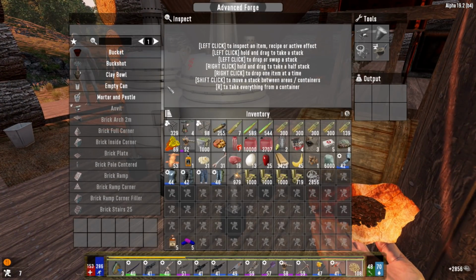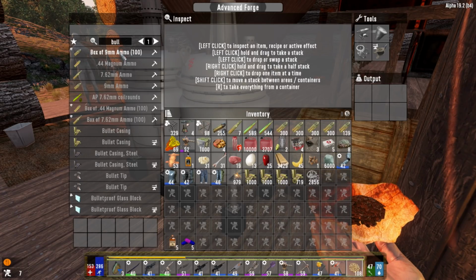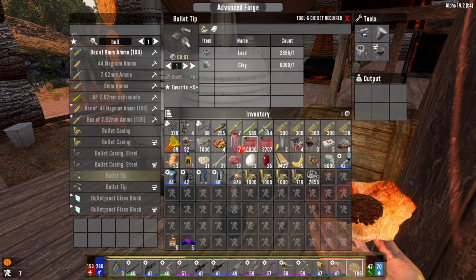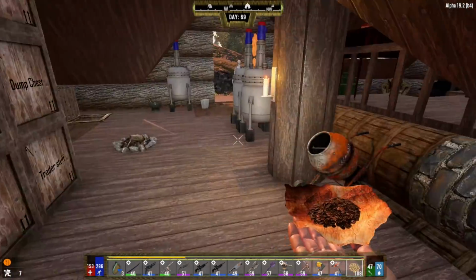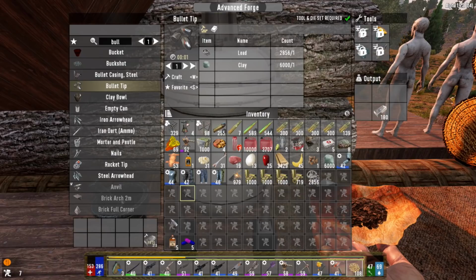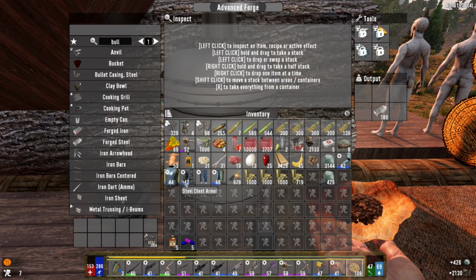Getting real low on lead, but that's actually okay, because... Actually, why is it not coming up here? Can we not make the bullet tips? Oh, what do I not have on me? Oh, the tool and die set. We actually need a tool and die set in there to make it. So let's just use this one for now. We'll interrupt the steel, and we'll get some bullet tips going here.